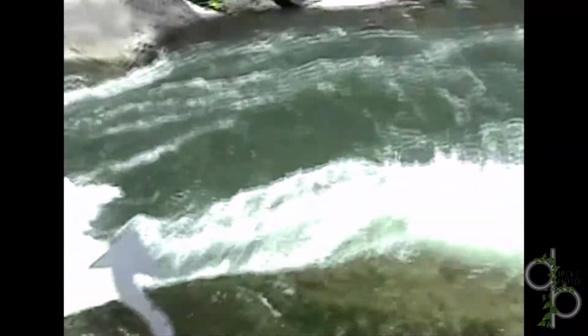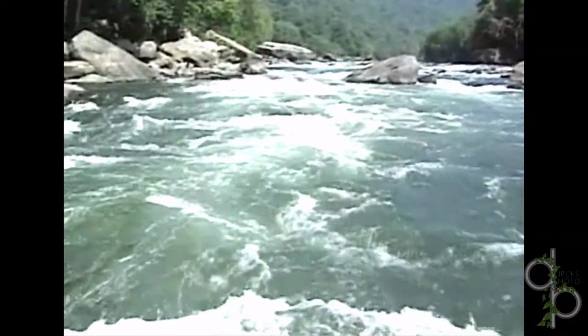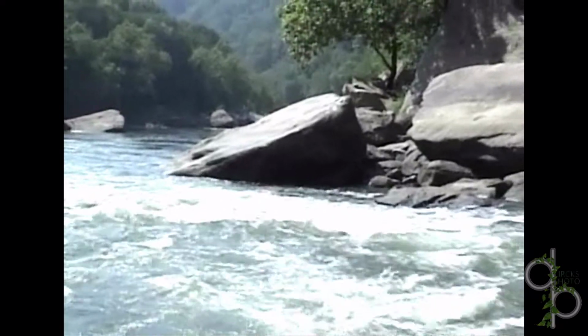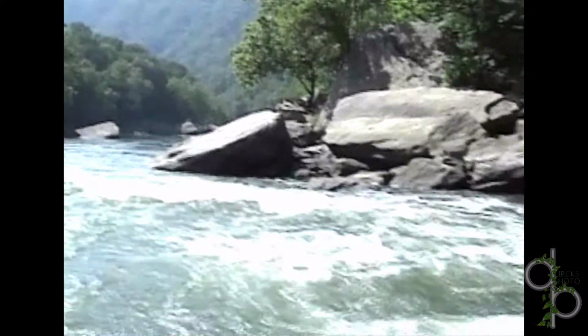And as it turns out, the rock I am standing on, known as Table Rock, is in the middle of the river and is actually an underwater undercut. What that means is if you see me standing on the rock, you are going to want to swim on away. And down here, making the exit move for Double Z involves getting out around this rock known as Vulture right there. You're going to want to stay away from that guy.